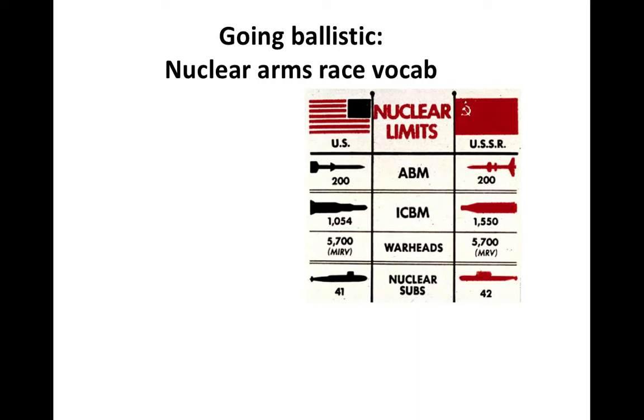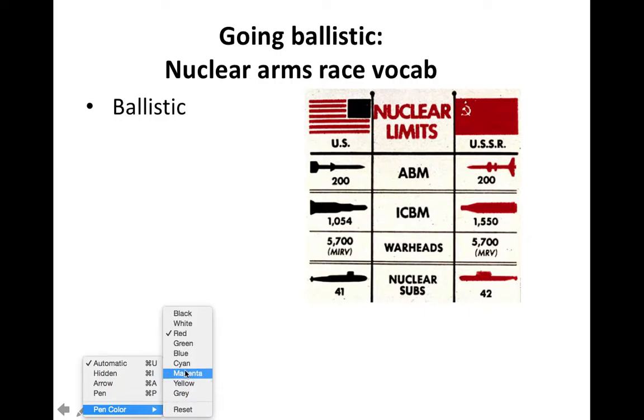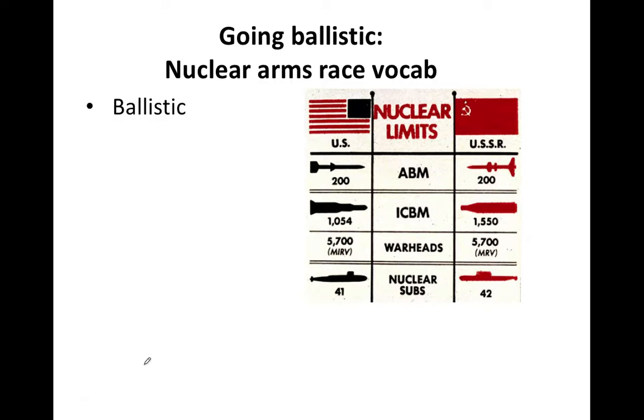You should know some stuff about nuclear arms and the nuclear arms race. The first is, what is even a ballistic missile? That is a missile that flies in an arc where it's launched with a rocket, and then the rest of it is just kind of using gravity to fly, as opposed to a cruise missile that flies near the ground and has to be propelled throughout its whole flight.